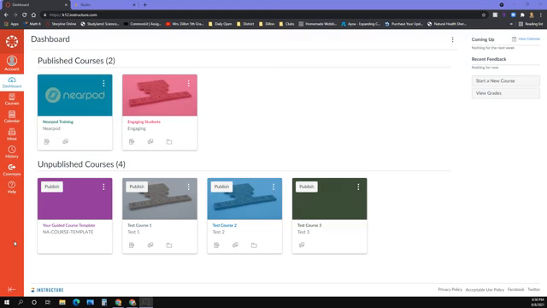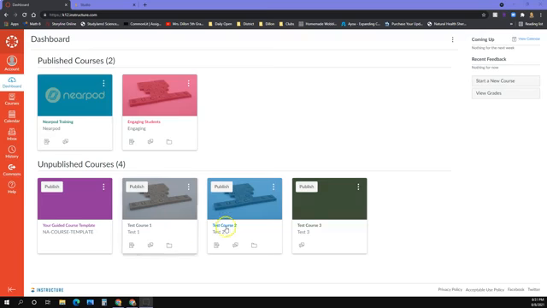The first thing that I'm going to suggest to you is that you make a copy of your course. That is so that no matter what, you have a backup in case something goes wrong. We all know that computers can do weird things. The internet can shut down in the middle of a process. So just like you would update your computer or your phone before you changed any of the software, go ahead and do that with your course as well.